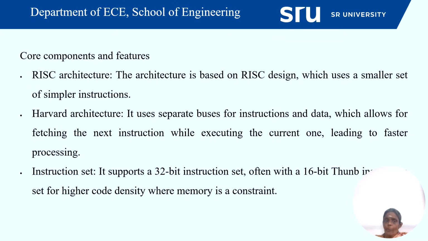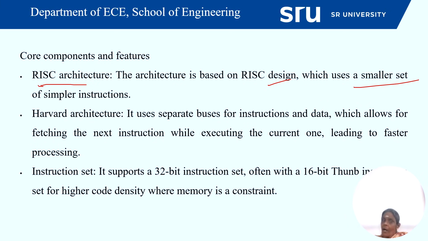Next one, core components and features. So first, regarding the RISC architecture. This architecture is based on RISC design which uses a smaller set of simpler instructions. So there is a difference between CISC and RISC. CISC means complex instruction set computer. So in CISC, the instruction will be lengthier, and in one instruction there will be several tasks to be executed. But in case of RISC, since it is simpler, the instruction will have only one task to be executed.